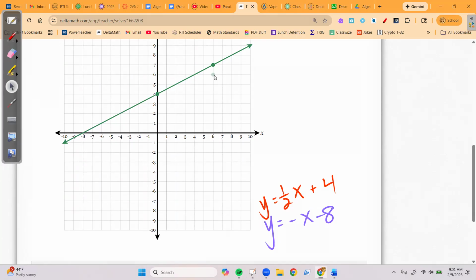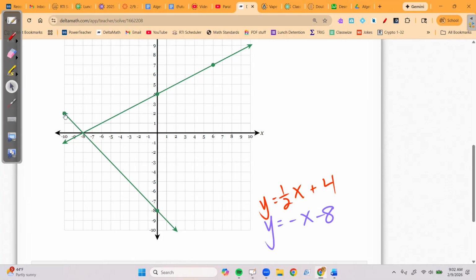And how about the purple line? Where do I start him at? Down 8. And then what's his slope? Down, right. Yeah, you could go down and right, you could go up and left, and again, you could go as far as you want. Like that's what I just did, go up 10 and left 10, and that's fine because it still gives the right slope of a down one, right one ratio. And then I just have to eyeball it.